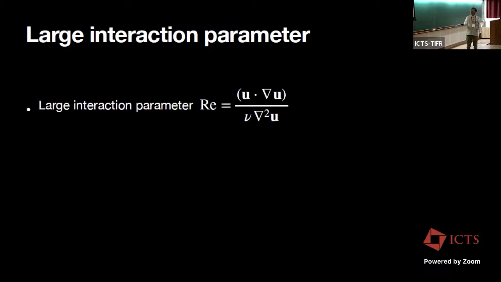So, the uniqueness of hydrodynamic field theory compared to quantum field theory, I would like to emphasize these main central issues. One thing is large interaction parameters. The u dot grad u, which is the nonlinear term, is very large compared to the viscous term, nu grad squared u. The ratio is called the Reynolds number, so this is a problem with a large coupling constant, if you talk in terms of quantum field theory. Still we apply it, and it seems to give a reasonable answer. I wouldn't say it gives a precise answer like QED, but it gives a reasonable answer from field theory.